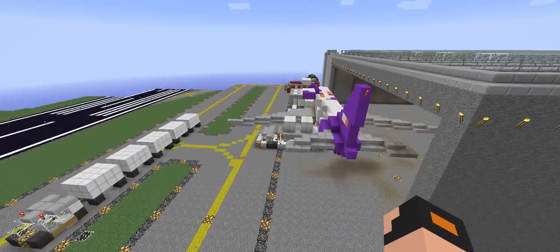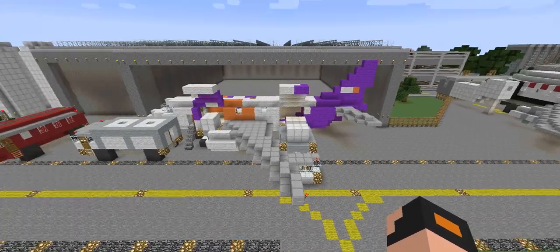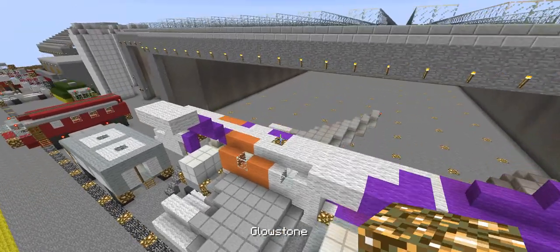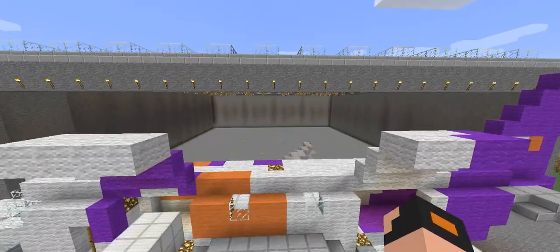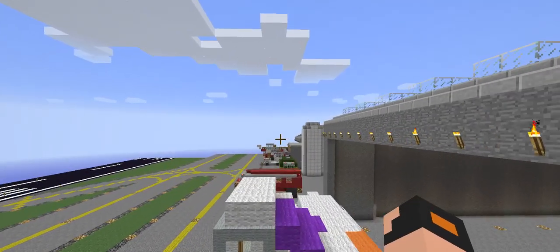Now, this is what I came to show you. It's taking all the cargo out. See, right there, the boxes. Just taking it all out. It's opened up. And, yeah, look at this huge garage. This plane wouldn't fit in it because it's just one block too big, but another plane would.